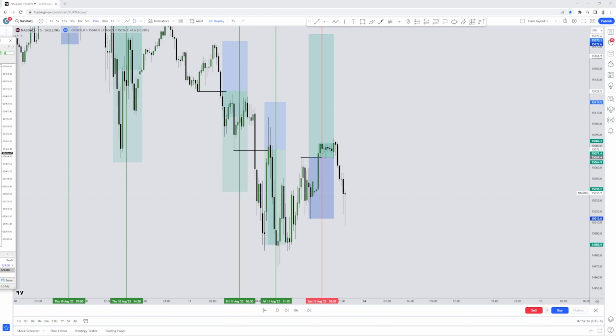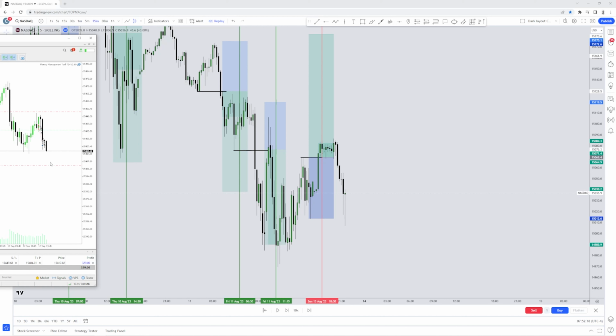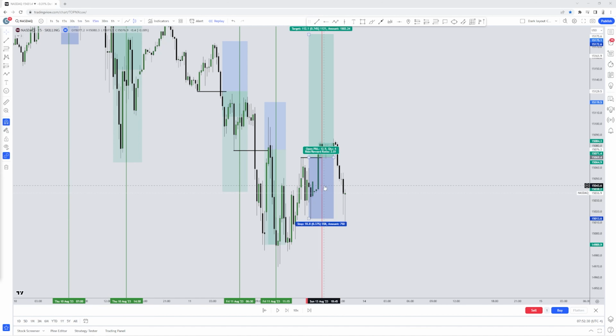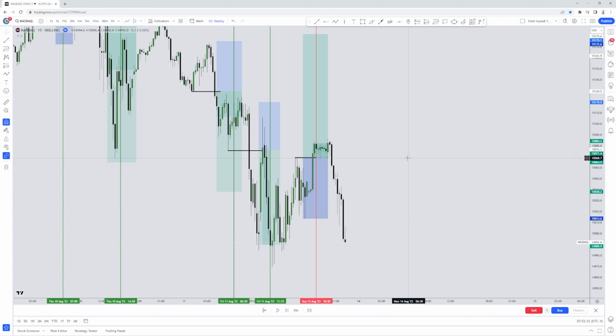But be sure that you stick with your trading plan. You have to let it go for a 2-to-1 for the rest of the position. If you follow what I'm doing, close 50% of your position at 1-to-1 and let the rest go at a 2-to-1 RR, okay? Or you can go for a fixed 2-to-1 instantly. This is totally up to you.